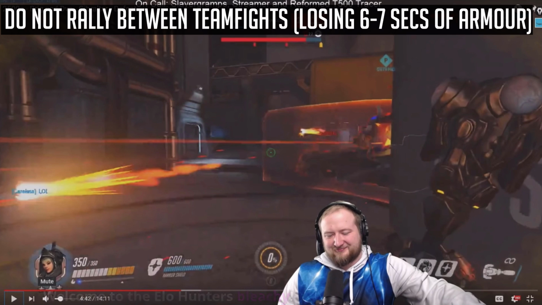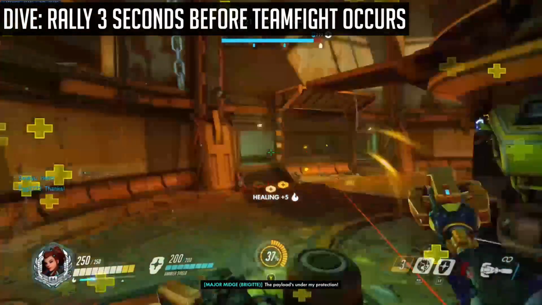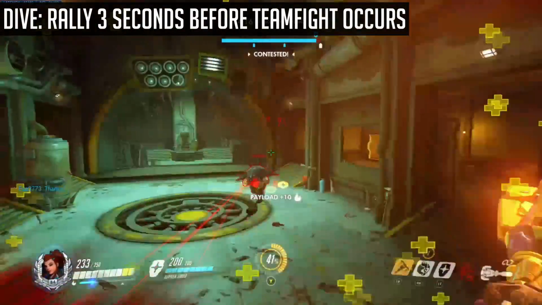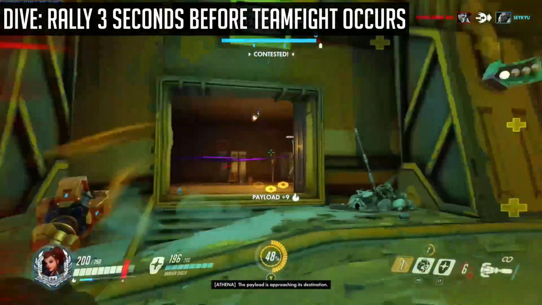Now, it only takes like 3.75 seconds to give someone that 100 armor that they're going to keep forever. That's still 6 seconds of armor generation that is going completely underused if you're using it between team fights. Knowing when to use Rally early or late is vital. In dive, you typically want to use Rally 3 seconds before the team fight to take advantage of the 100 armor, and your DPS might be out of the 8.5 meter radius for the rest of your rally duration.